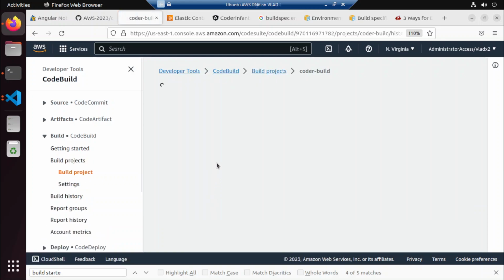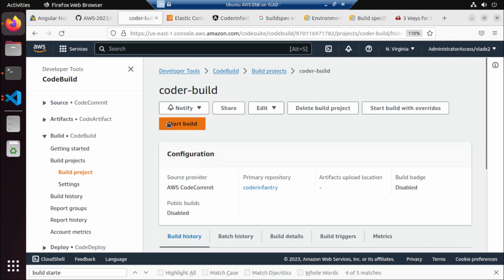So and then let's have another run. Start build.